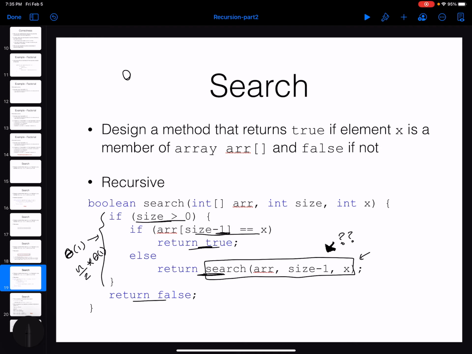So in total, I can say that, yes, this recursive function, although it doesn't have an explicit loop, is going to execute in theta of n, because on average it is going to have n divided by 2 function calls, and each function call is going to have a couple of if statements and return statements. So this is going to be a constant multiplied by n divided by 2 function calls. So in total it's going to be theta of n. This is going to be a linear function.